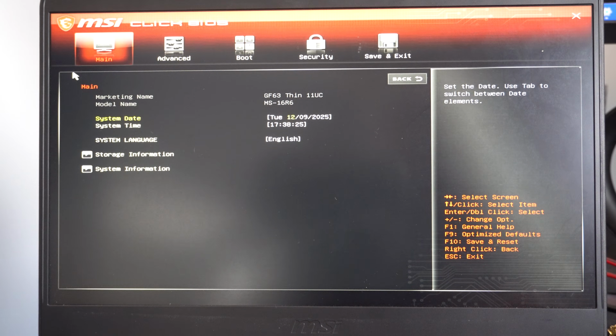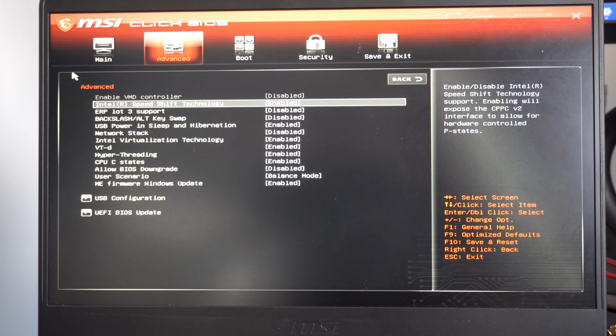Now when your computer turns off or restarts, we want to press the delete key when we see the symbol. So let's press the power button and go over the delete key right now. And when I see the symbol of my computer, I'm just going to press delete, and then boom, I'm in the BIOS menu just like that. And if you've got an NVMe SSD, it's going to go extremely quick.